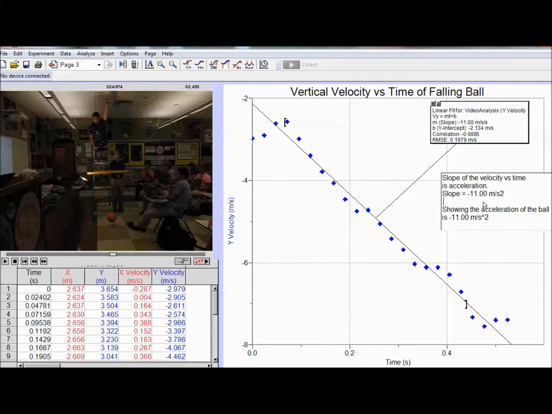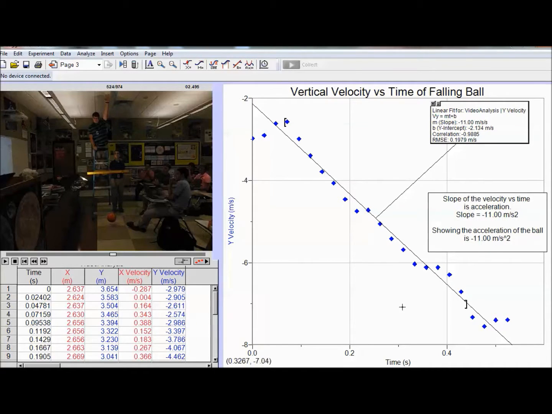Okay, done. And so you've got that. That looks good. So the slope of that line shows the acceleration.